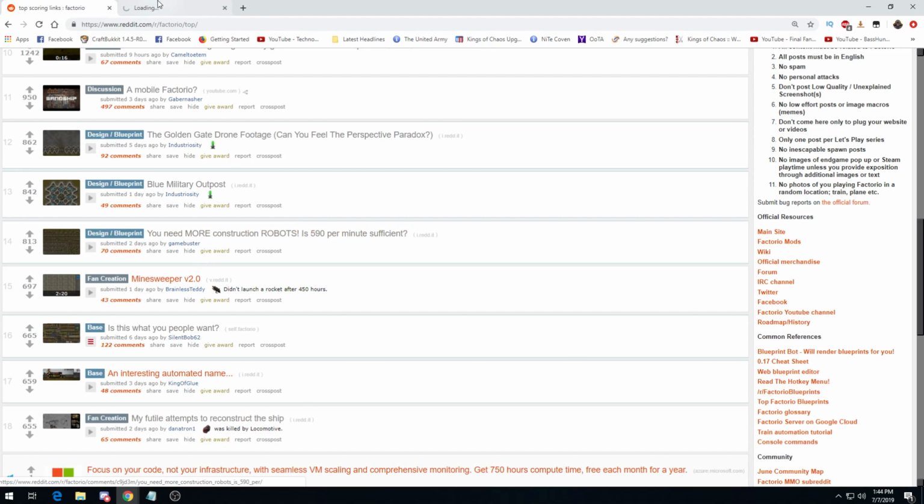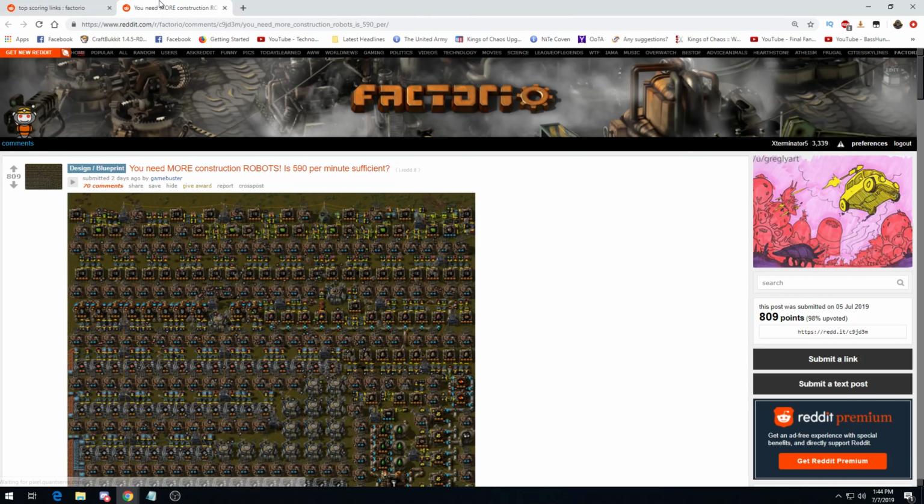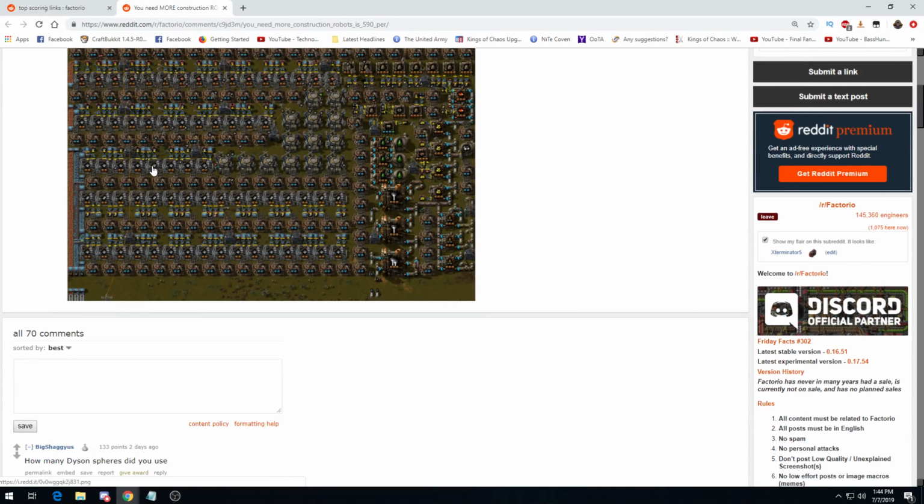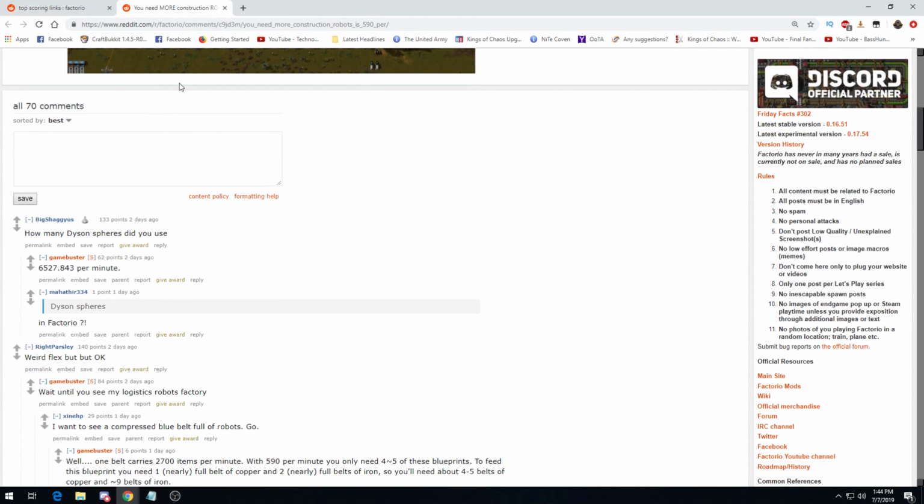You need more construction robots. Is 590 per minute sufficient? Not even close. How many Dyson spheres did you use? Weird flex, but okay, wait until you see my logistics robot factory.